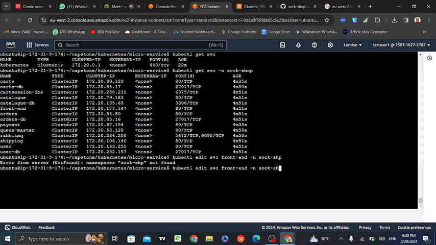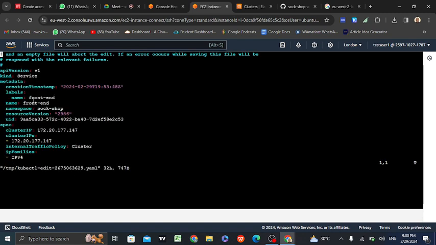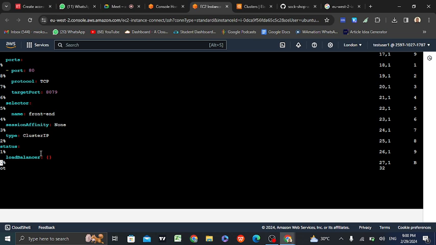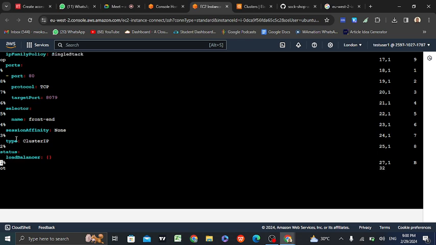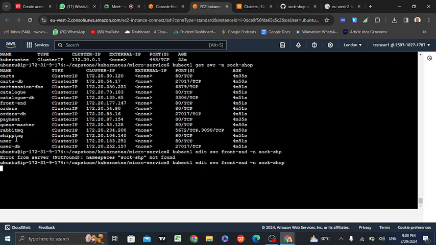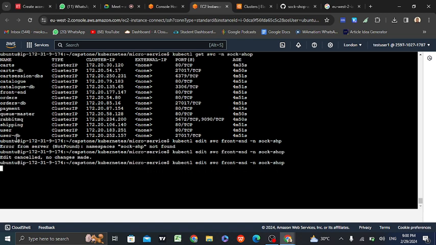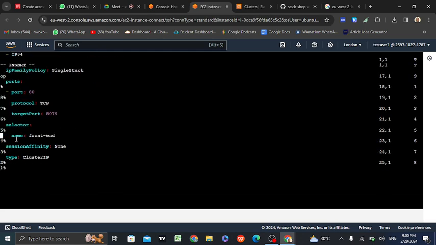Okay, so we didn't write this well. It opens the file for us where we can make a change. Let's exit out of this first and try running it again, then scroll down.